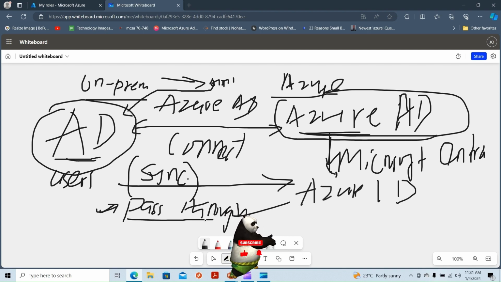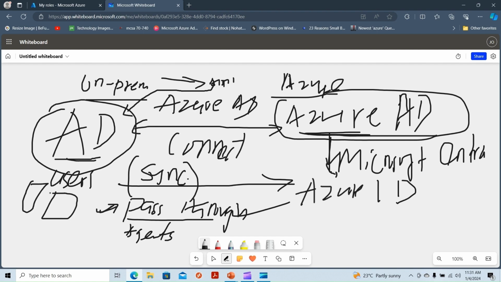With pass-through authentication, you'll have to implement what we call agents. These agents are installed on the on-premises servers. You can even install these agents on more than one server: an agent on server A, and another agent on server B. This is usually done to ensure that if there is a failure, the agent on the other server picks up the authentication and the authorization.